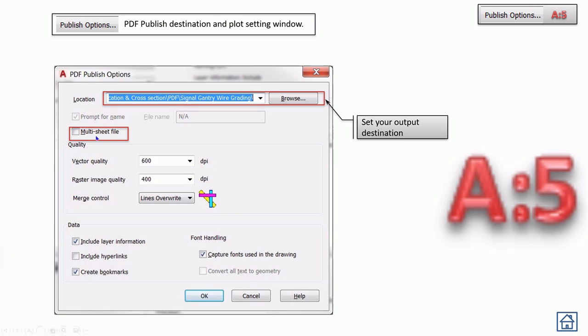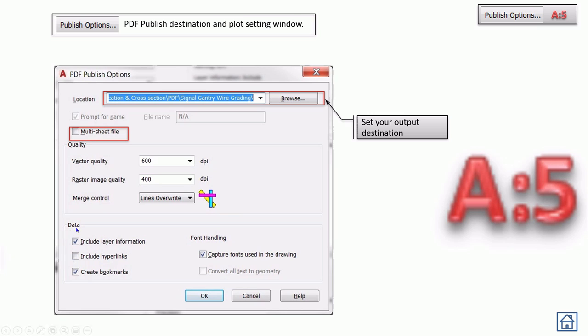And if you uncheck this one, then it will give you single outputs. Then this is the area where you can set up your resolution, vector quality, and raster image quality. You can always set as per your requirement.